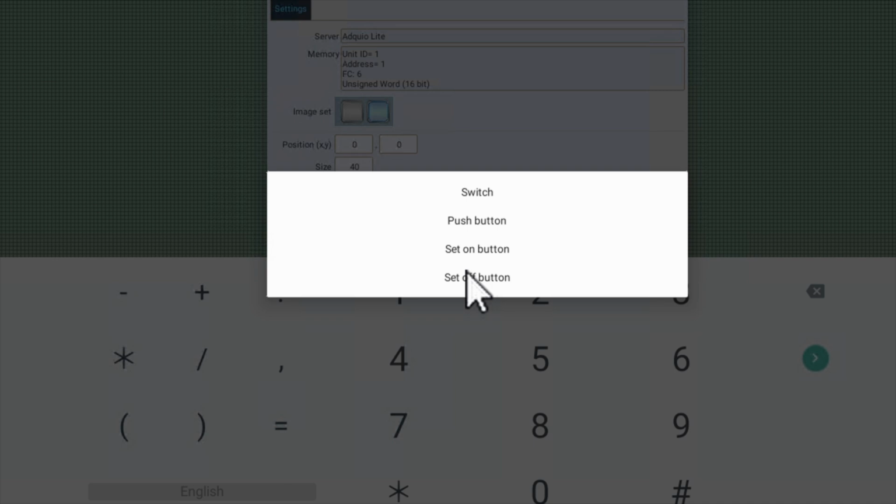A switch is a button that, when pressed, stays in the position we leave it in. So a switch can be pressed to turn on and stays on. We can press it again, and it will switch to off and stay off. So the switch goes to a state and remains in that state until we press it again.